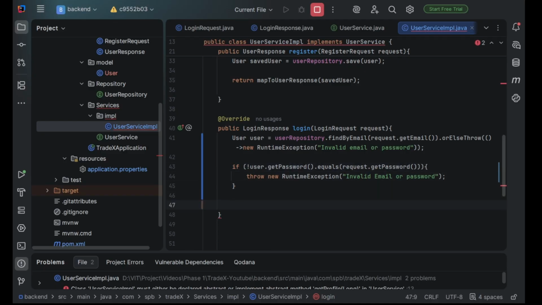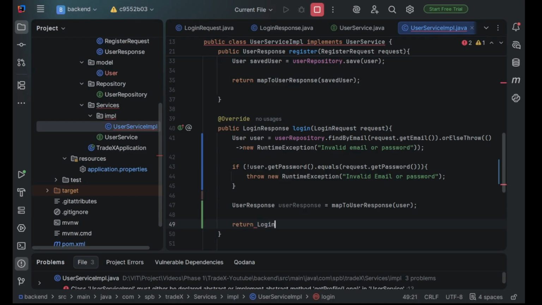Now we are converting whatever response we have into the same user response format. We have created one object and we are converting it into our required user format. Now what are we returning here?